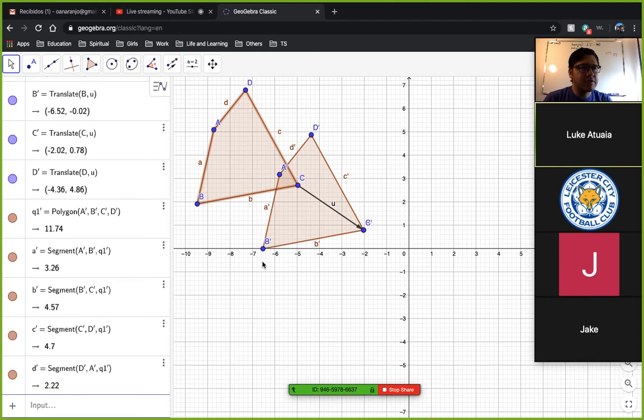At this point it seems obvious, but there are situations when you will need to identify it. You need to think about it, and in your mind do all the transformations you need to make sure which segment is corresponding to which segment, which angle is corresponding to which angle, right? It's because they are in the same position.